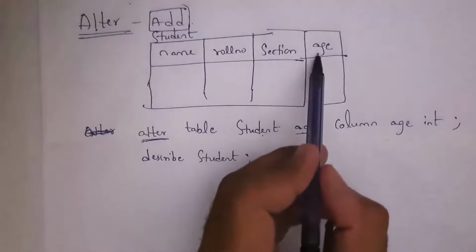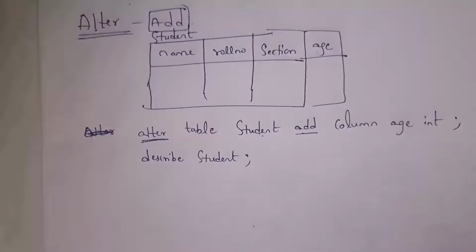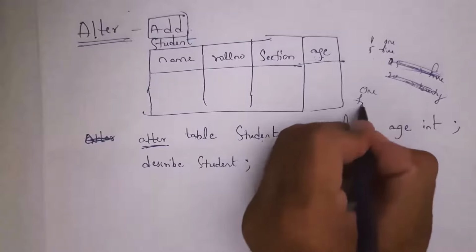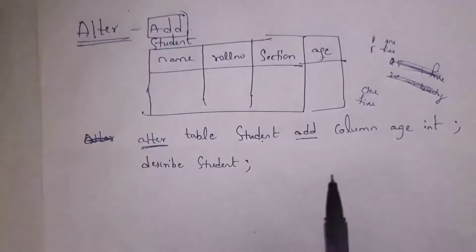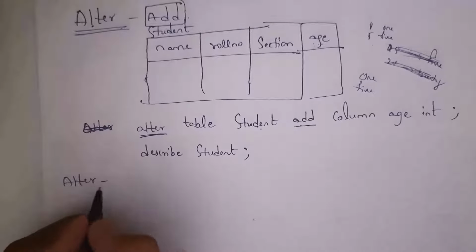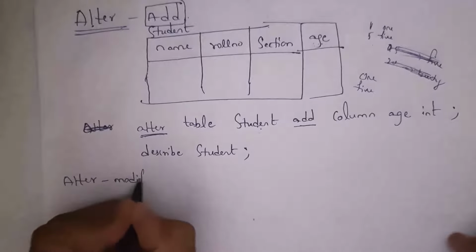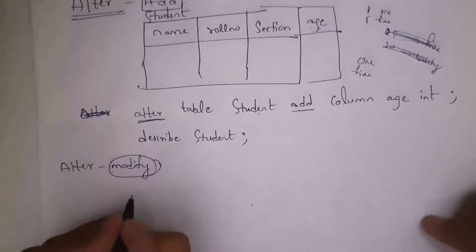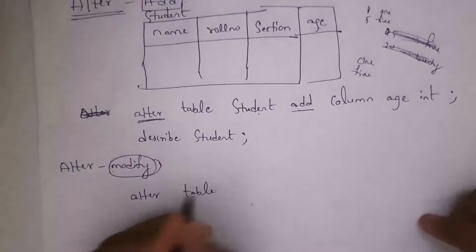For example, for the age column I gave the data type int, but I changed my mind. This time I want to change this data type to varchar 10. For example, I want to give data like ONE1, FIV, FI like that. So now I need to change this age column data type to varchar. So for that purpose, you need to use alter modify, where alter modify is used to modify the data type of an existing column. So just write here alter table and the table name is student.